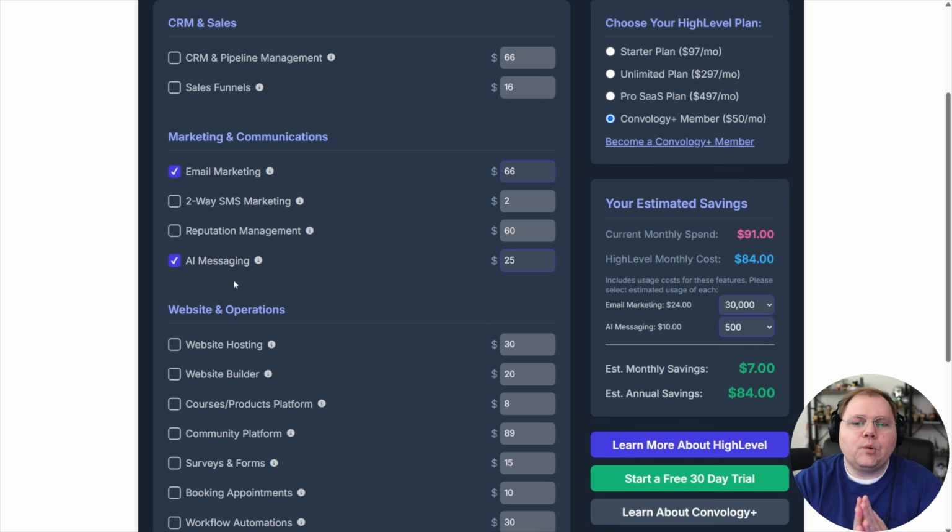But anyway, what I'm pointing out here is take a look at all the tools you're using, put all your pricing in. Don't forget WordPress hosting. Then consider the tools you want to use. Add those on there too, and the cost you would be spending on the left. So this can be things you are spending or would want to spend, and then select a plan on the right and see what your savings or your costs would be with HighLevel.